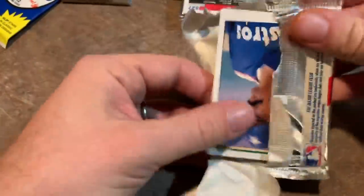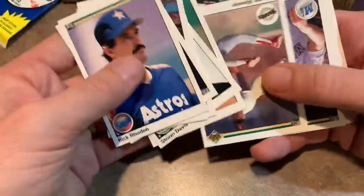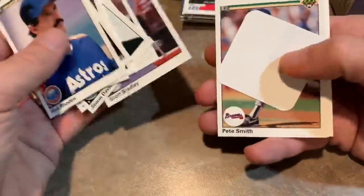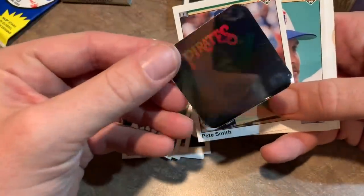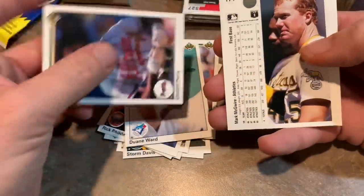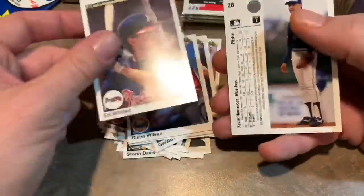A lot of people still like it — I like certain cards from this era. I'm not crazy about commons. I have so many commons from the junk wax era that I really don't need any more of them. Roberto Alomar is a Hall of Famer. Here's our hologram — it is a Pirates hologram. Then we have a Mark McGwire, Big Mac. And that's it for that pack.